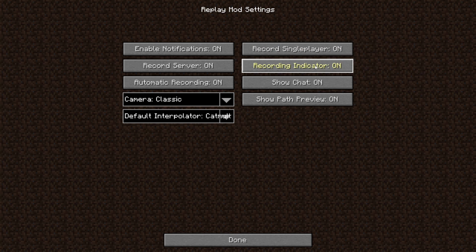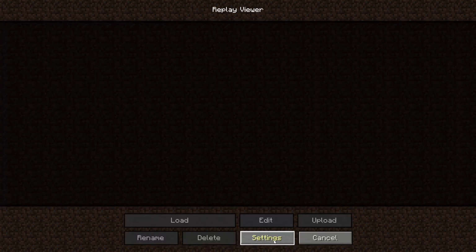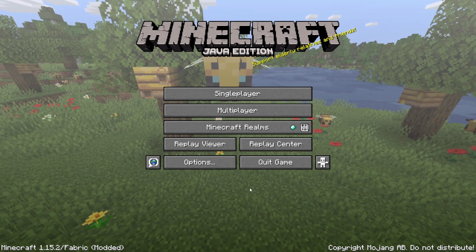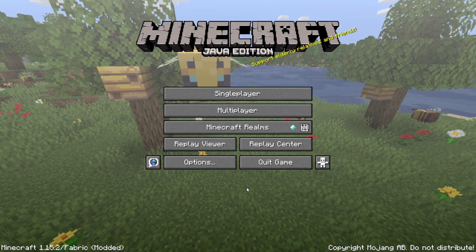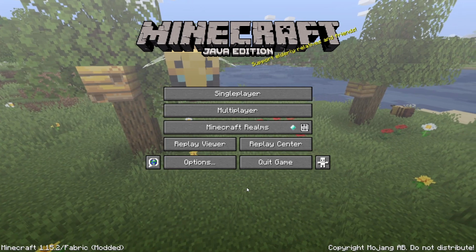And the record indicator you may want to turn off. I'm going to leave it on for now because it puts a nice little red dot on the screen. Show chat and show paths, so fiddle with those as you wish, but that is where you find them in the replay viewer settings command. So I am going to go ahead and build a little something, and we'll come back and run through some other stuff.